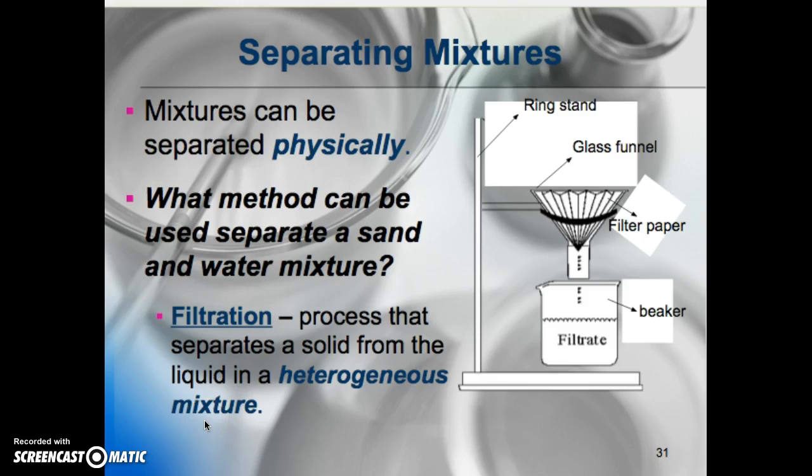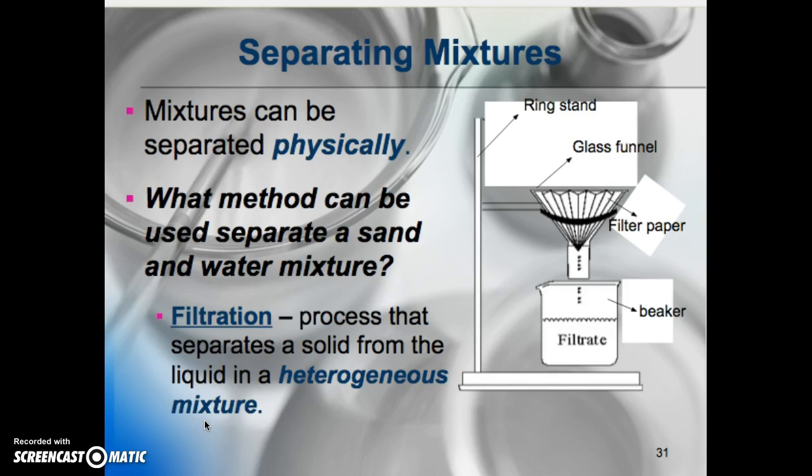Next, we want to talk about how you separate mixtures. Mixtures are separated physically. So I can physically, with my hands, perform a technique in the lab that will enable me to separate them. For example, at a very basic level, something like a salad. If I want to separate the salad into the lettuce and tomato and cucumbers, I could physically remove them and separate them. Compounds, remember we talked about last video, are only separated chemically, so you have to do a chemical reaction to separate them. All the methods we're going to talk about in this video are physical methods. That means you're separating them physically, not via chemical reactions.